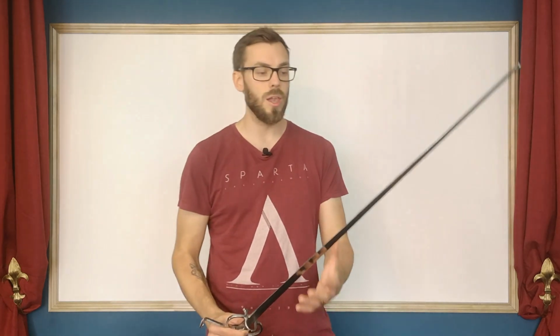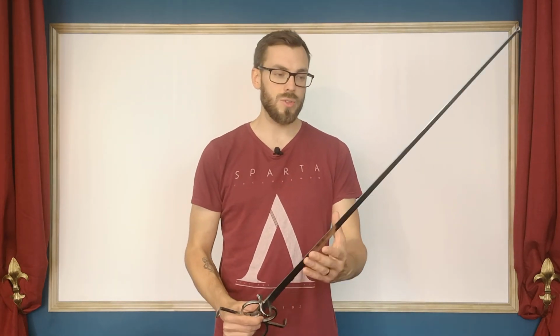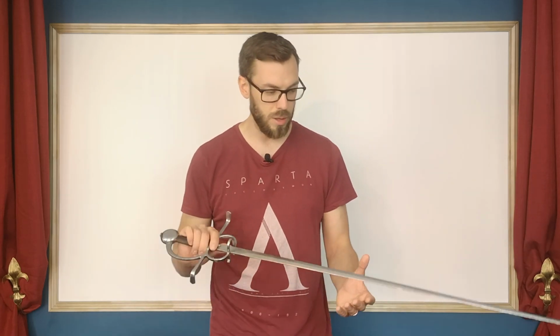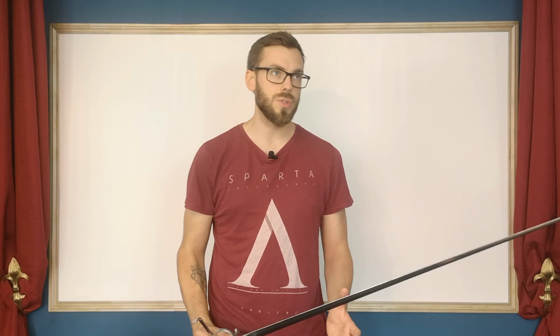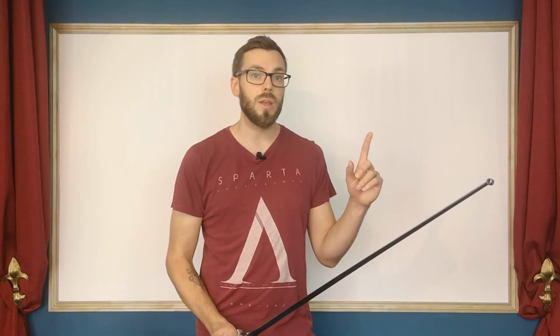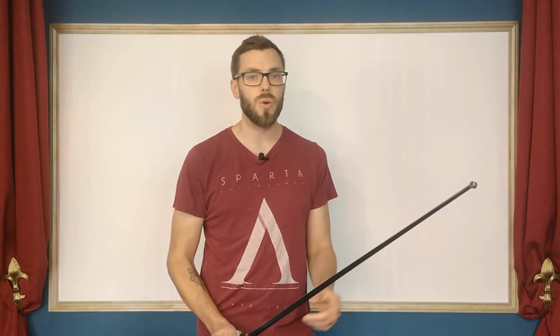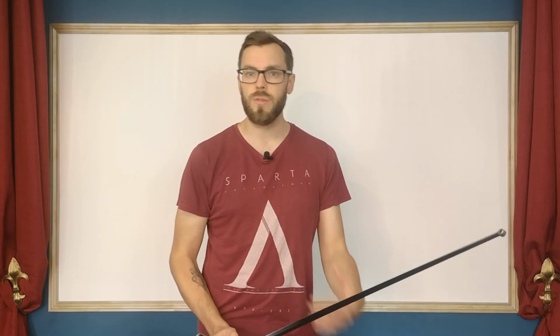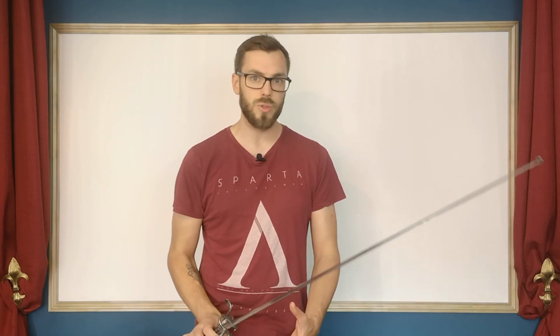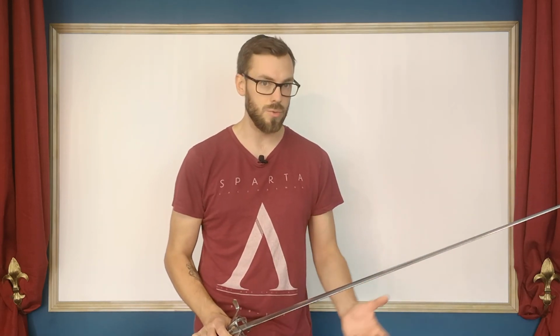So 980 grams is very light, but side swords as a historical item do change up a little bit in their weight. Side swords in general are a huge topic that you could go on forever about. I do recommend looking at some of Matt Easton's videos on side swords, their development in the late 15th and 16th century, because that's a whole other topic compared to actually reviewing this sword in particular.